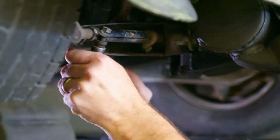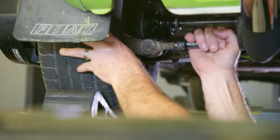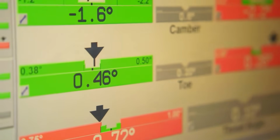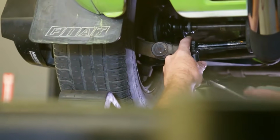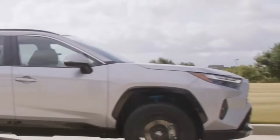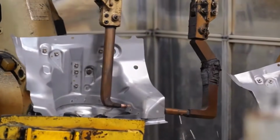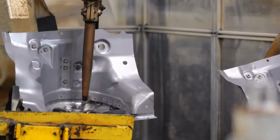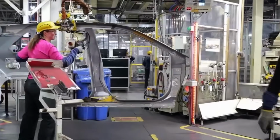Following dynamic testing, the car is driven to a water test booth, an enclosed chamber equipped with high-pressure nozzles, positioned to simulate heavy rain, splash conditions, and high-speed water exposure. The entire vehicle is blasted with water from above, below, and the sides. Technicians inside the booth or using moisture detection tools afterward check the interior for any signs of leakage, particularly around doors, glass seals, sunroofs, and underbody grommets. Vehicles that fail this test are sent to a specialized sealing team for inspection and repair before re-entering the final inspection queue.